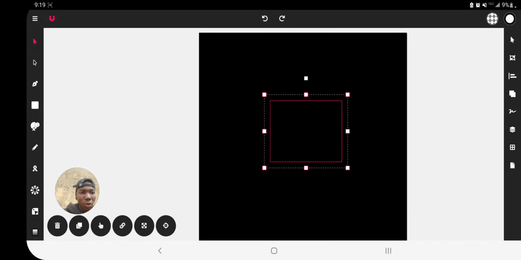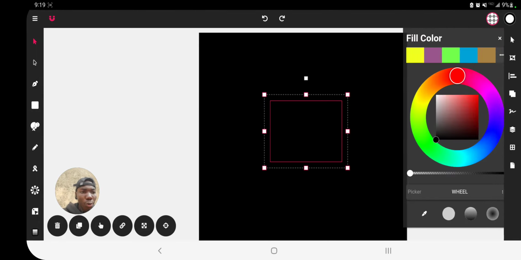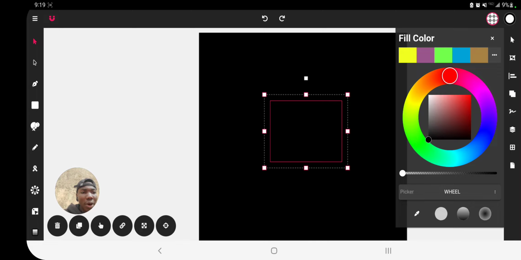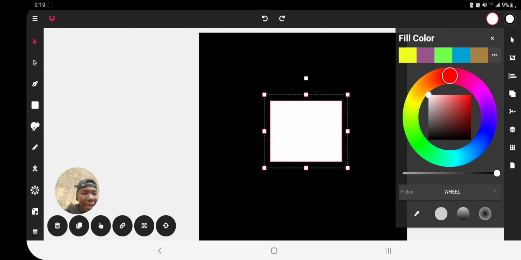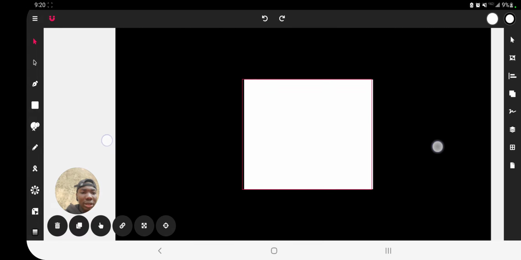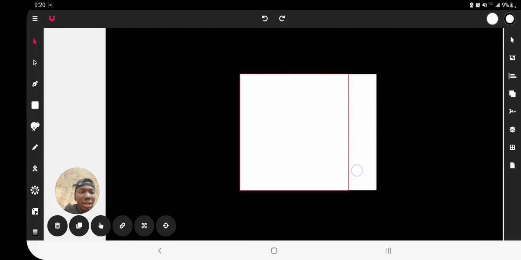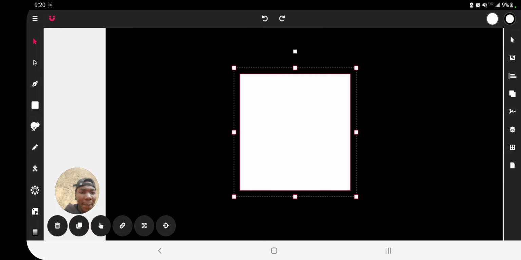and then I'm going to zoom in, select my shape tool using the rectangle tool, and then I'm going to draw a very simple shape here and then come back to my transform tool. Now to change the color of this tool, I'm going to come to fill color at the top right corner. So you can use this wheel to change the color, and then use this slide here to make it transparent, or to make it visible rather. Now you can adjust it by using this side here.